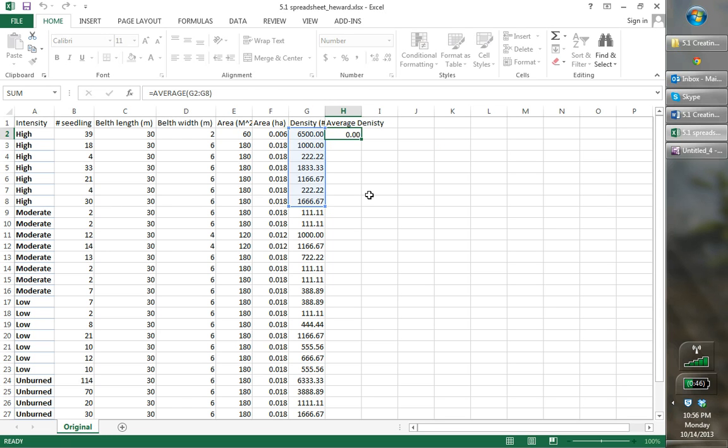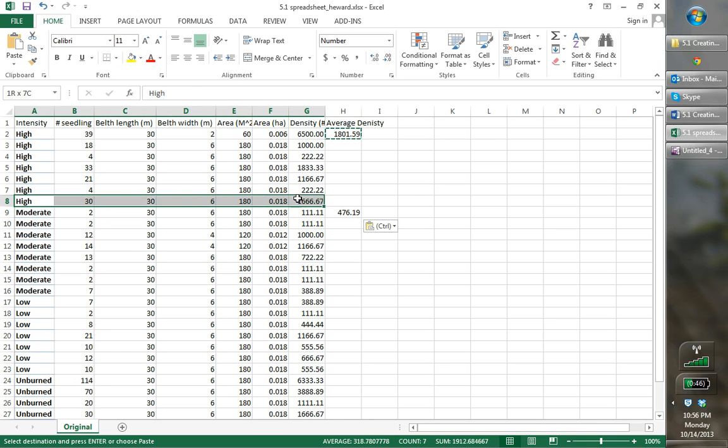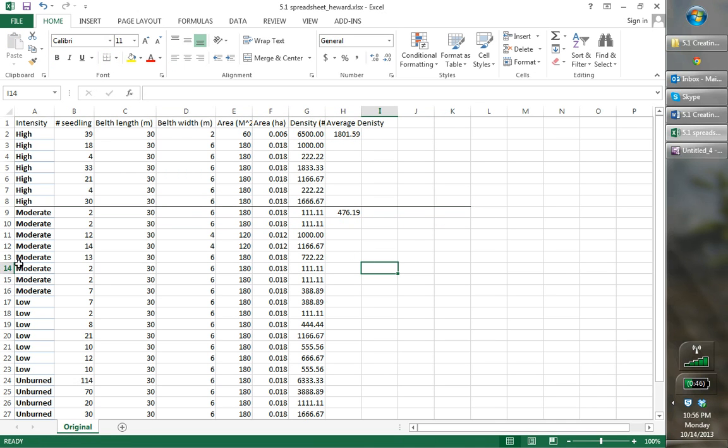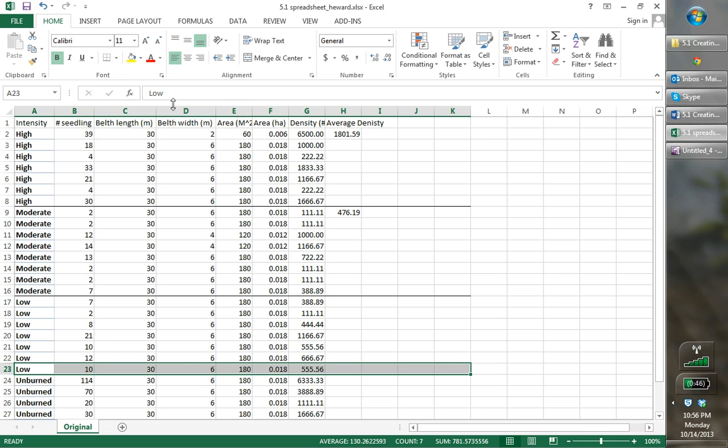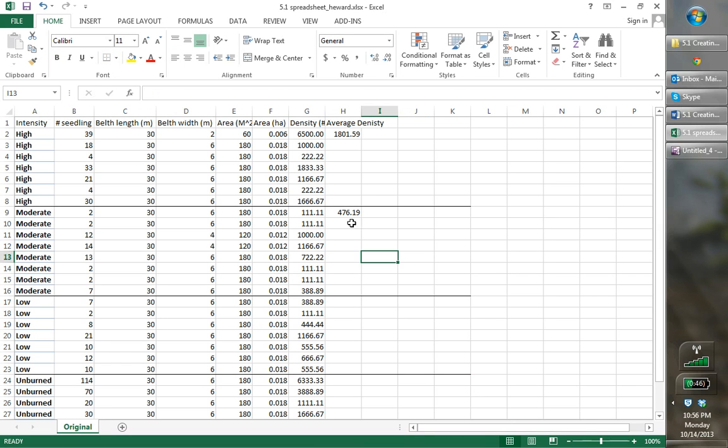So we're going to do the same thing for our other categories. What I'm going to do is copy here, and I'm going to paste it to the bottom here. Now, what I like to do to set my data up is make a line. It's sometimes hard to see where high ends, so I'm going to put a line on the bottom of this, so then I have a better barrier, so I don't end up pulling the wrong data into my averaging. There we go. Alright, so now because I've copied and pasted this, it might not be the right size. So I'm going to drag this box a little bigger, make sure that I include all the moderates, and press enter.